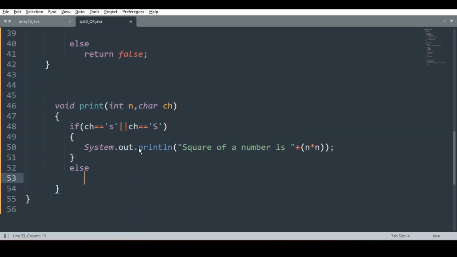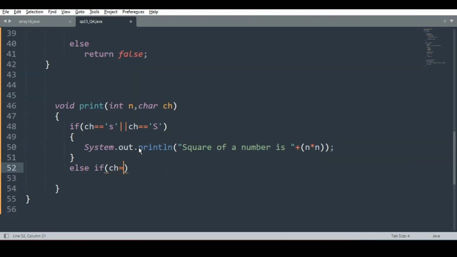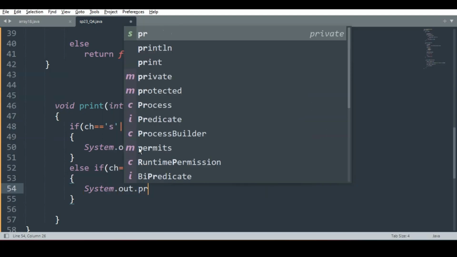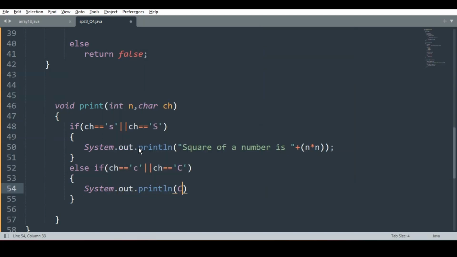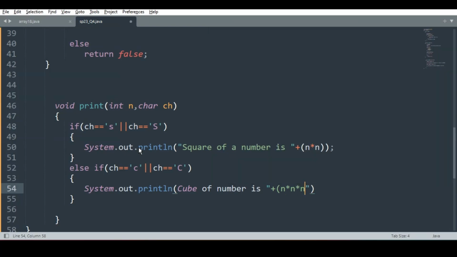Else, I have to check if ch is equal to small c or ch is equal to capital C, what I have to do? I have to print cube of number is, plus in brackets n into n into n.